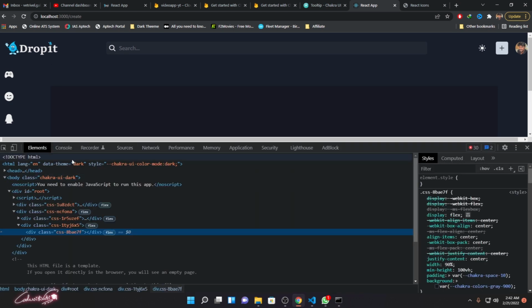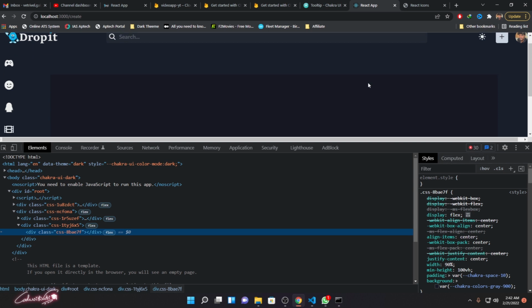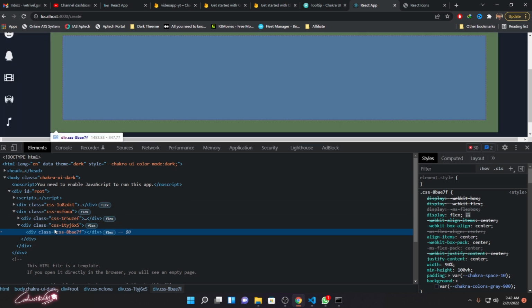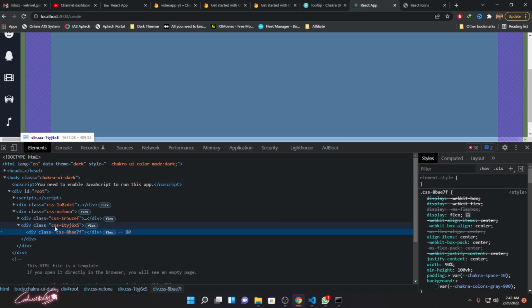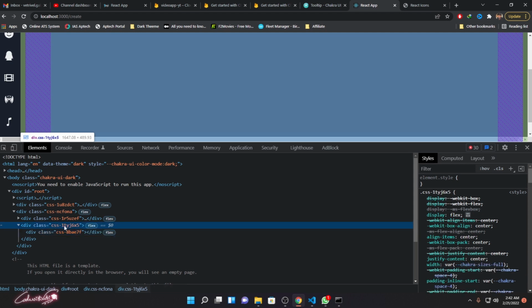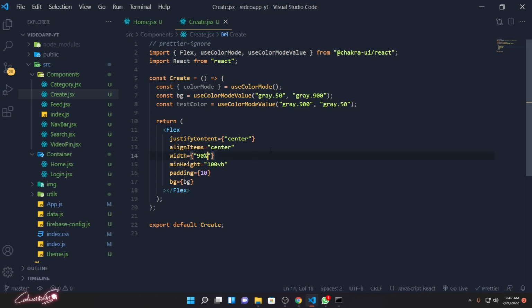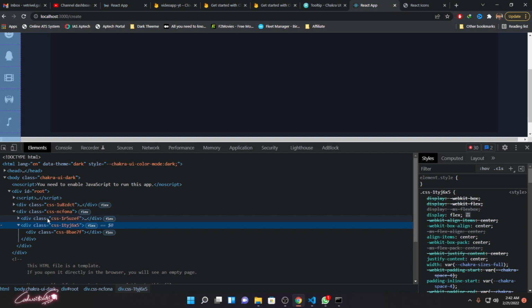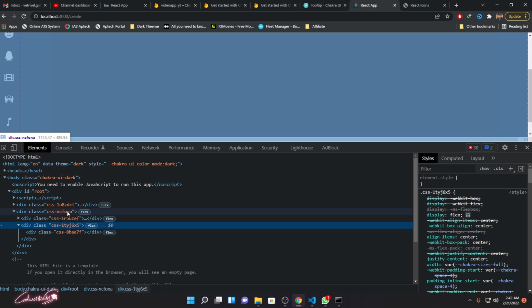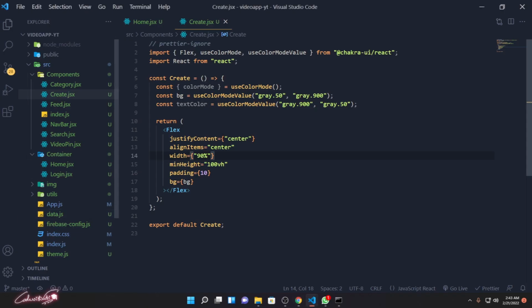Inspect the elements. Where is it? This is what it's having. This division. What is this division? Where is it? That is that one. Okay. What is this division? This is the problem. Figuring out the problem is the entire headache. Remove this padding.